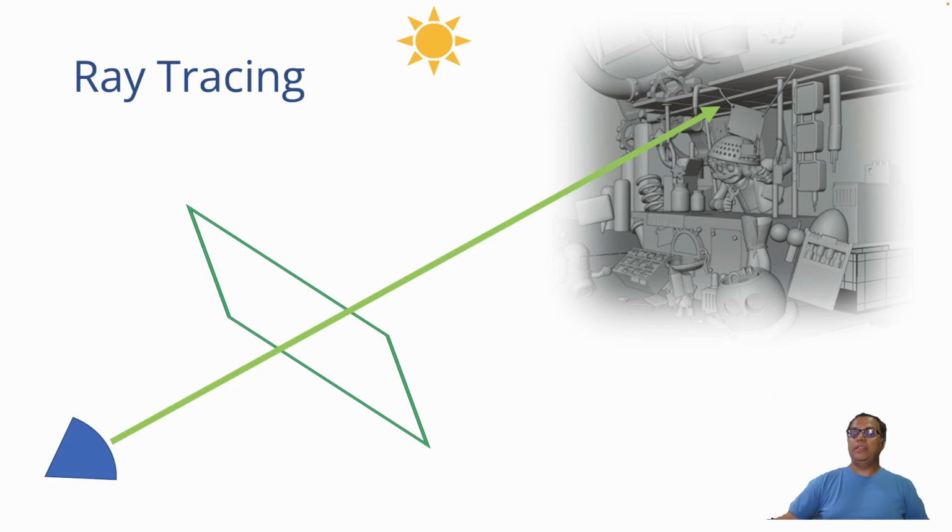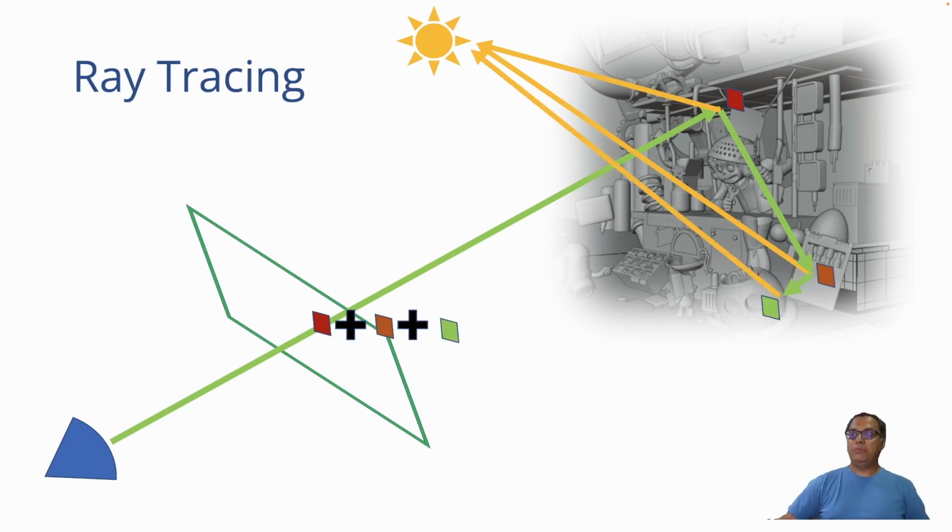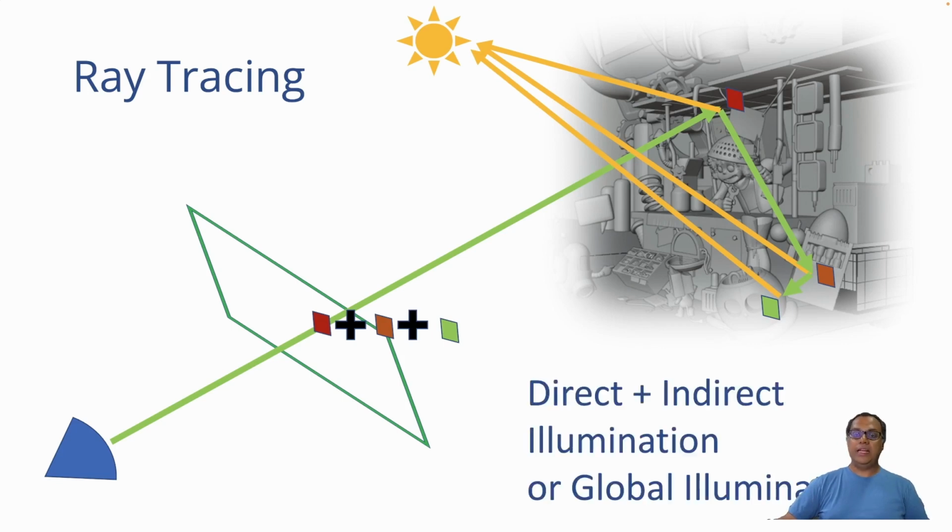But rays that have been shot can not only bounce back to the light source, they can also bounce around to other points of the scene and then get to the light source. We can accumulate the contribution from multiple such bounces to assign the color to a particular pixel on an image. This is known as indirect illumination, and when both direct and indirect illumination are computed by a rendering algorithm, it is solving for what is known as global illumination.